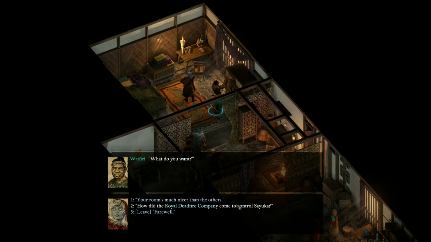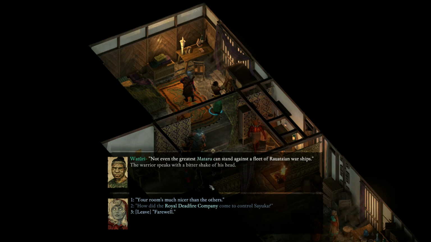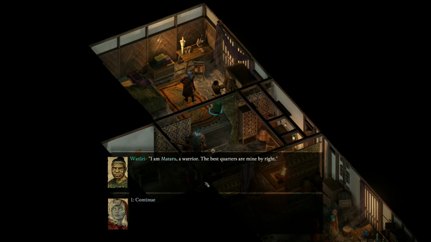Well, how did the Royal Deadfire Company come to control Sayuka? Not even the greatest Mataru can stand against a fleet of Rawatayan warships. The warrior speaks with a bitter shake of his head. So your room's much nicer than the others. I am Mataru, a warrior. The best quarters are mine by right.